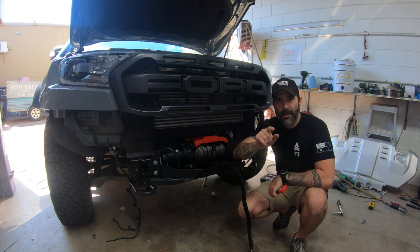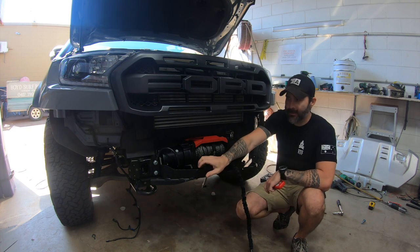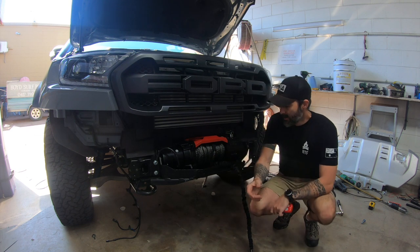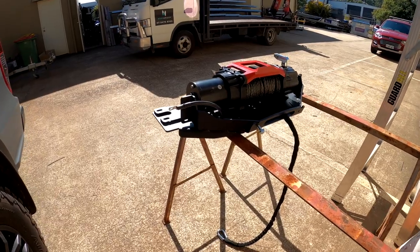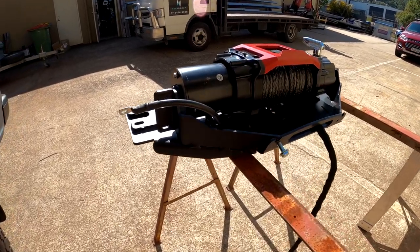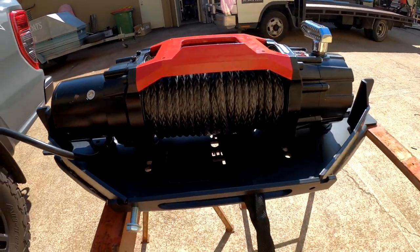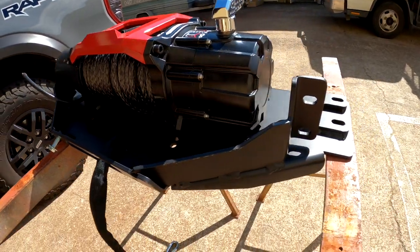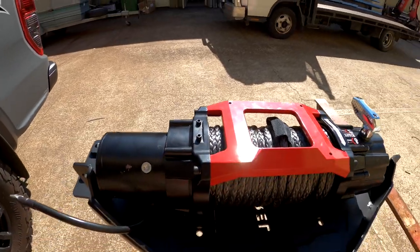So, guys, very special for this video, check this out. Hidden Winch Cradle by Mongrel Off Road. This bad boy is a 12,000 pound rated cradle, well more than you need, over-engineered, so the boys tell me. And I've coupled that with another Mongrel Off-Road product, which is the 9,500 pound winch.